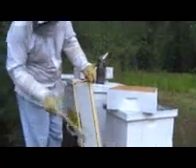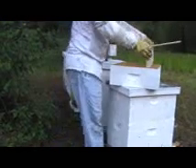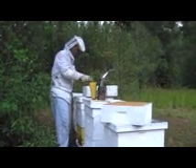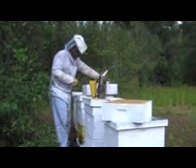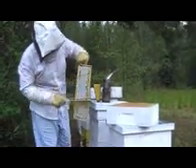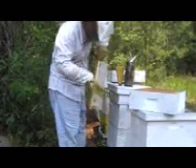We give them each a little shake and then brush the bees off. They're going to come back to the frames — we're not going to end up without any bees on them until we get them into the house. You do want to do your actual extraction indoors where at all possible, because the bees will follow the smell. You don't want them to be able to get at the honey. You can see here this was capped, but they had started building some burr comb, or bridge comb, between that and another frame. When I yanked it out, it broke the comb. We're just doing it one frame at a time.